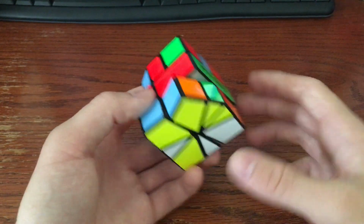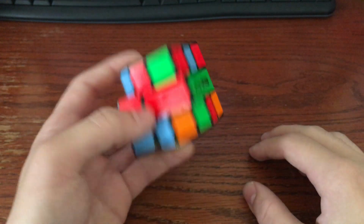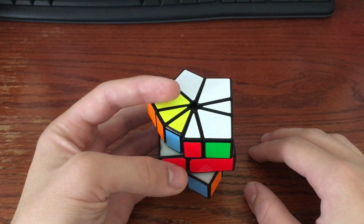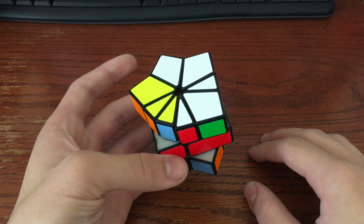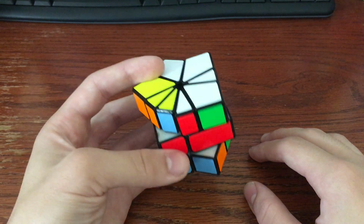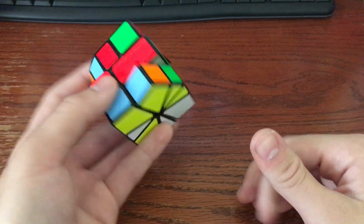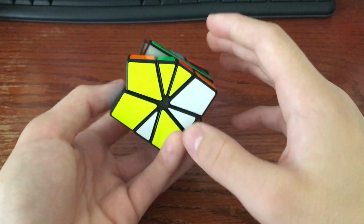Okay, so there are multiple ways to do this. I could either put this into a scallop kite, or I could do this into a shield square. Oh my goodness, I can't decide. I'd probably do shield square actually, just because, I don't know, most people haven't seen this approach, so.